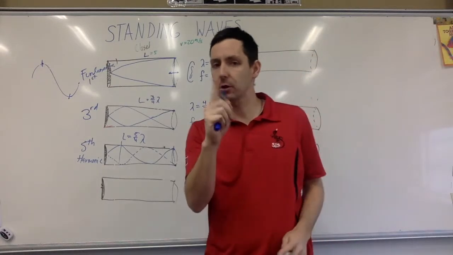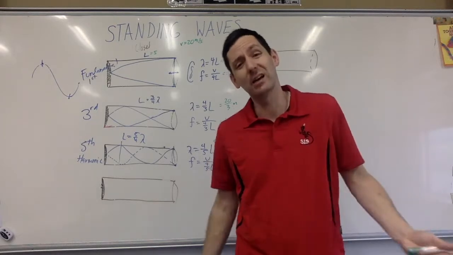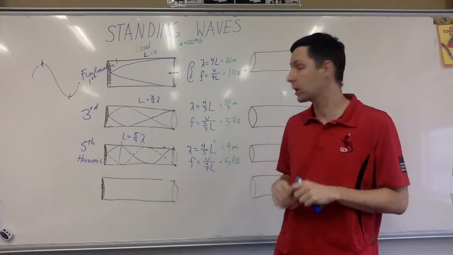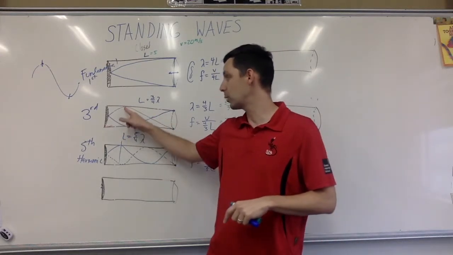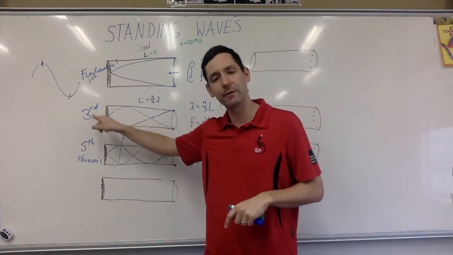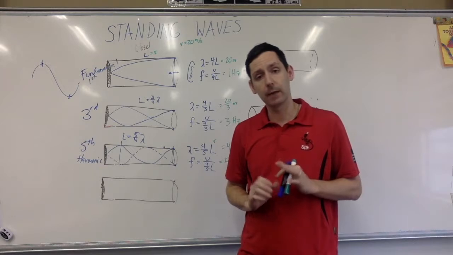Okay, now this is, for a lot of people, very confusing because they want to say that everything exists. Well, it just doesn't. You have to recognize that that even harmonic is not going to exist. In order for the even to work, you have to be able to have this point where it gets from one side down to the other side, but you can't do that with the fixed end. The fixed end has to be a reflection from that point. Okay?